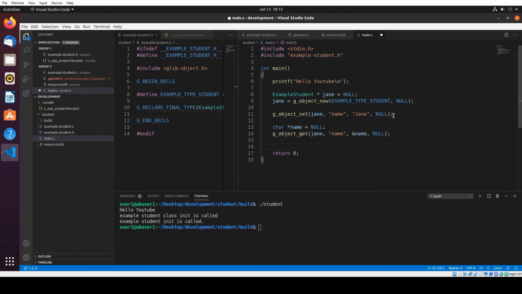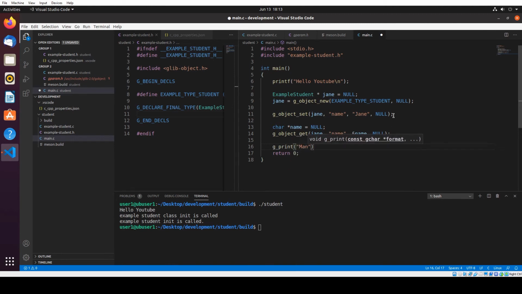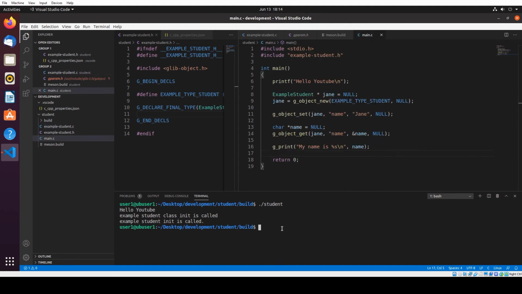Let's see, g_print my name is name. Okay, let's see, we can compile it and run it. Everything look fine. I think it should work. Let me clear the screen. Let me call Ninja.